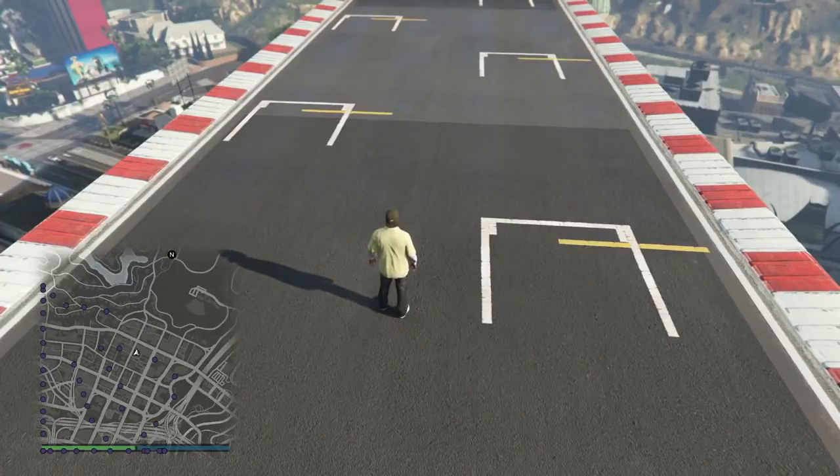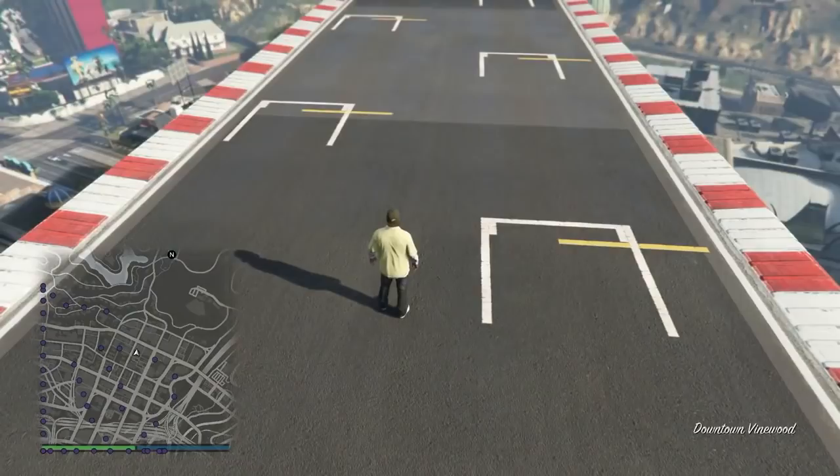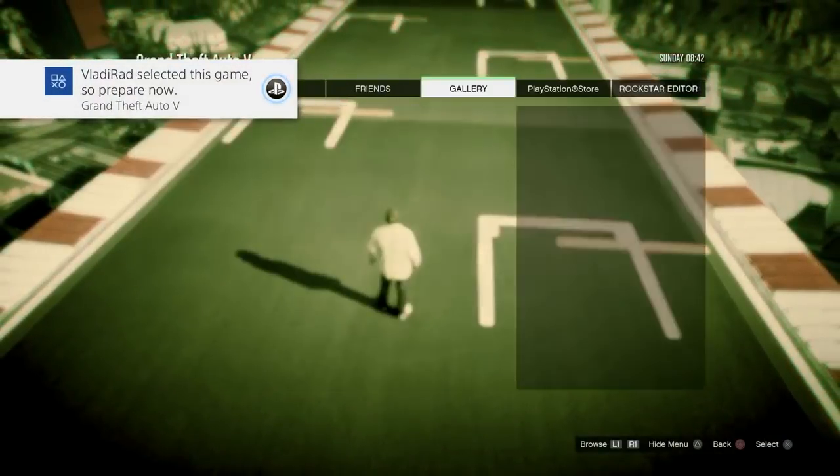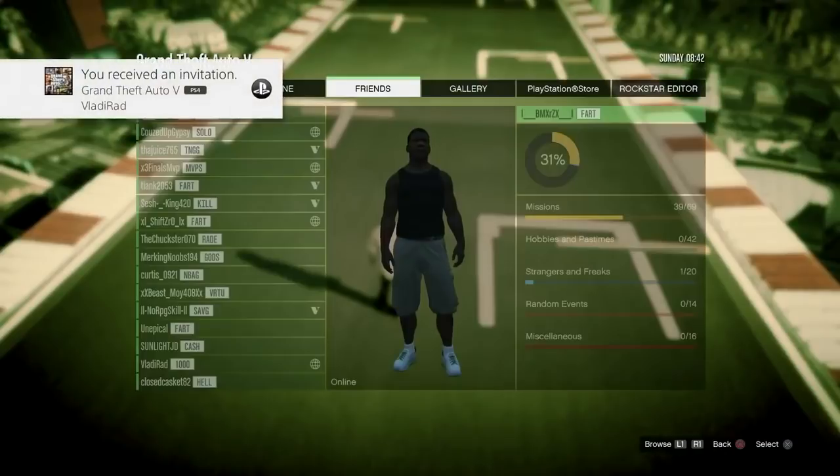That's the hardest part, and that will take you a little bit to get used to, okay? But that is the hardest part to do, all right? But once you've done that, everything is smooth sailing from here. So ask your friend to go into a public session and join a job, okay? Once he's in the pregame lobby of a job, he's gonna send you an invite through the party.